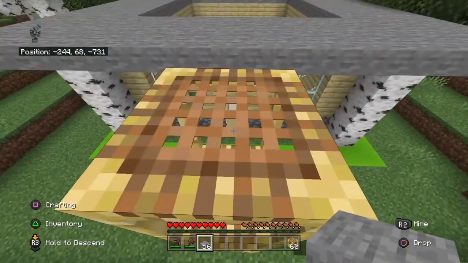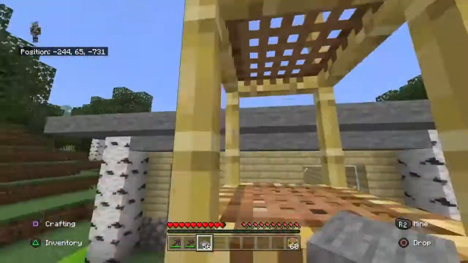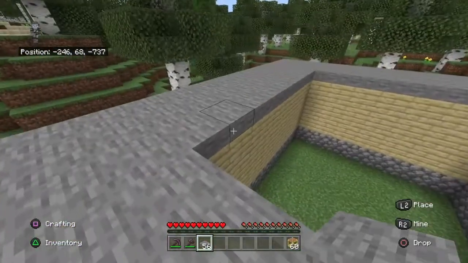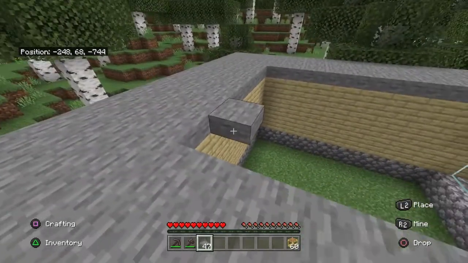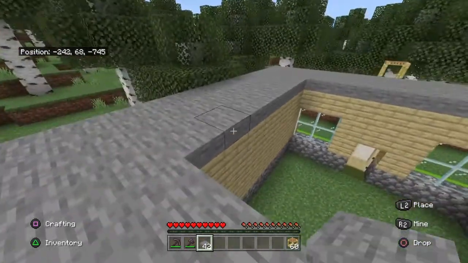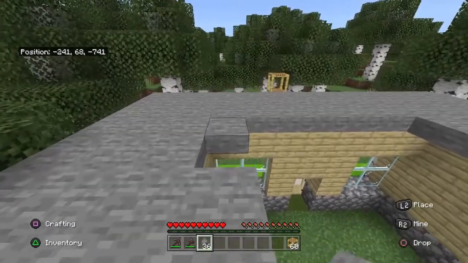Okay, cool. So what you want to do then is fill in the center of your roof with stone slabs. And that's going to give you, well, a ceiling, really. That's all there is to it. I know, wild, right? And then after that, I'll probably put everything back in its proper spaces.